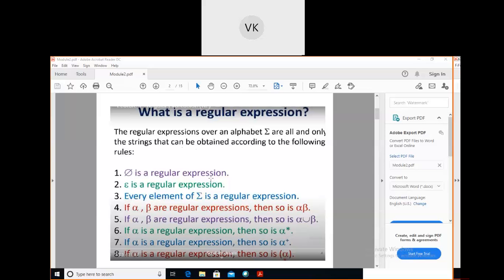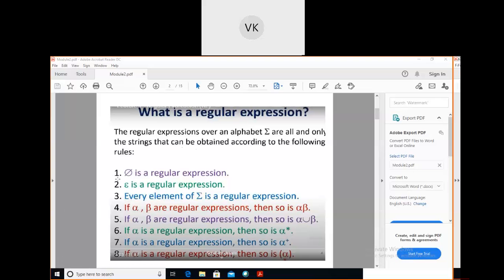We have seen the regular language. L is the regular language, in that w is a string, the set of strings having aab as a substring. W is a string having aab as a substring. It is an English-like statement. The same thing we are going to write in the form of a mathematical expression. In that we are going to use some symbols, and we'll see what those symbols are.